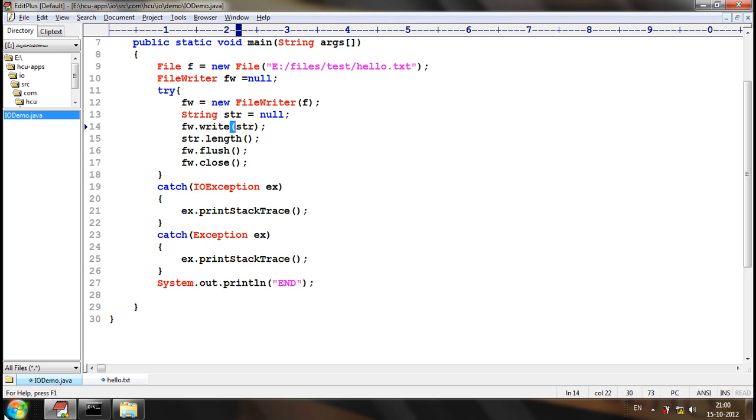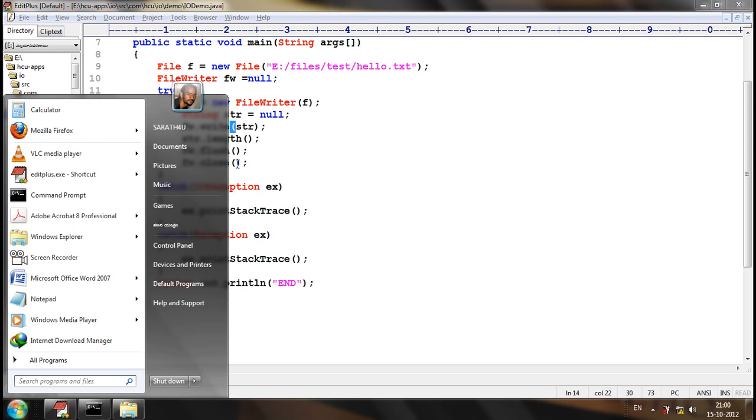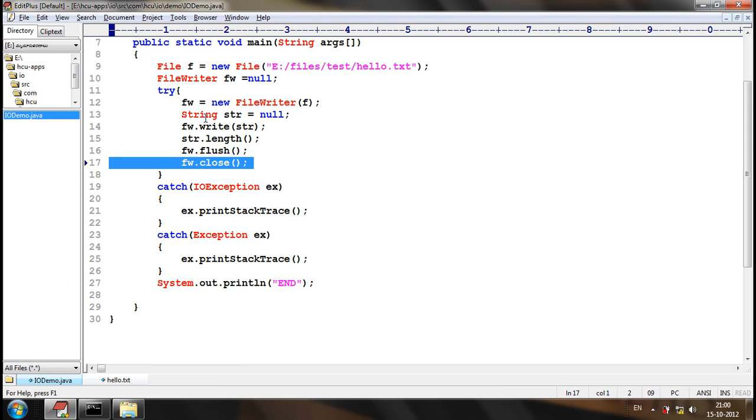But we are closing the file writer at the 17th line. Let's consider this happens for some 100 executions. 100 file writers are still open even though there is an exception and there is no use. Is it a correct thing? No.